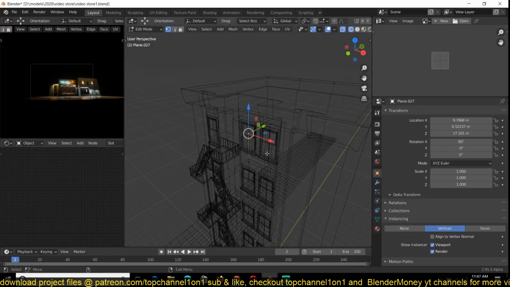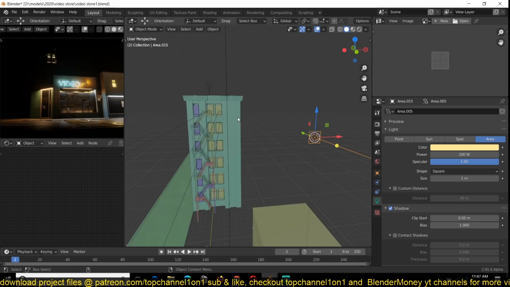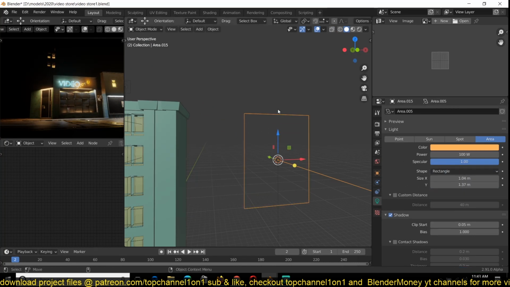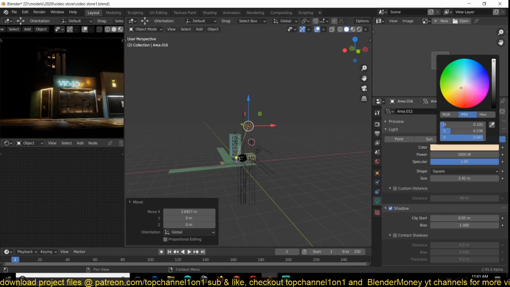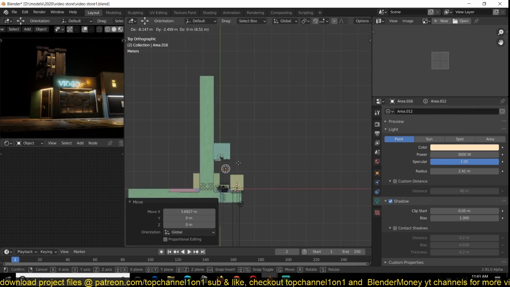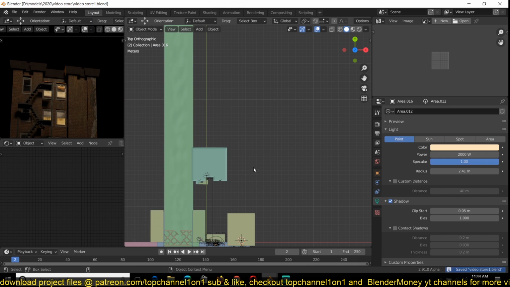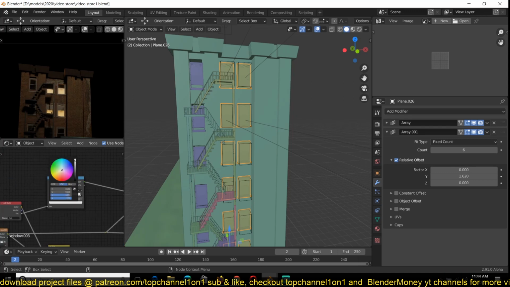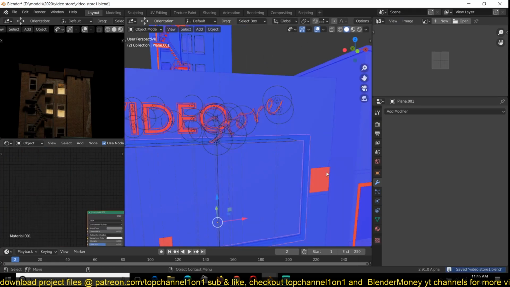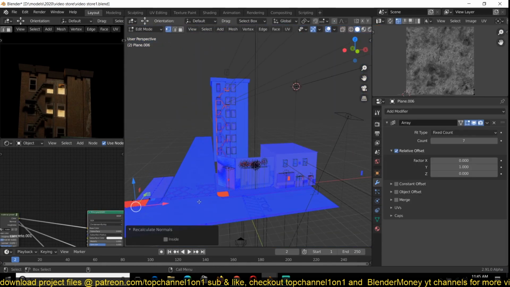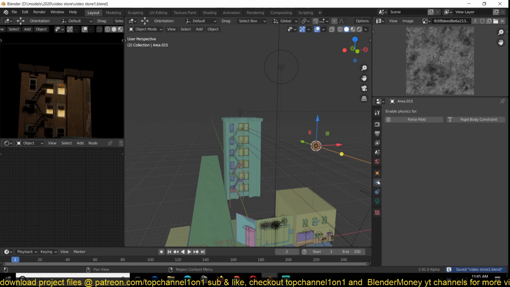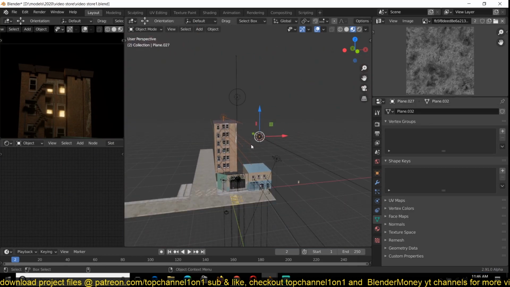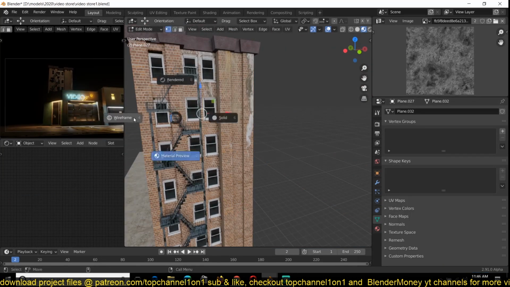I wanted to add the lights, but I didn't want to duplicate a light for every single window. So what I did is I parented the area light to a mesh, and if you go to the object data of the mesh, you can turn on vertex instancing, meaning that any object that is parented to that mesh will be duplicated on the vertices of that mesh. So I just duplicated the vertices for that mesh on every window, meaning that for every window there will be a light source because this area light is parented to that mesh.